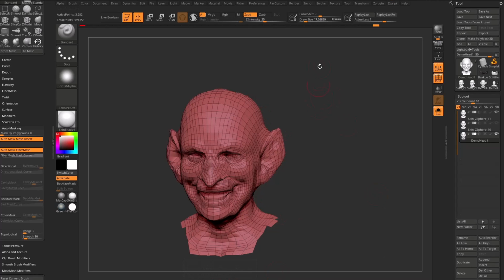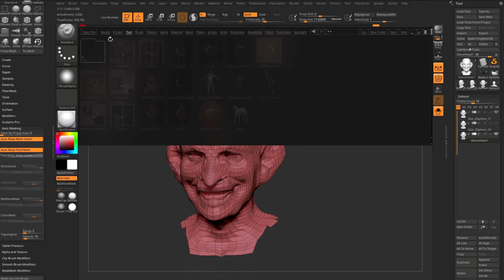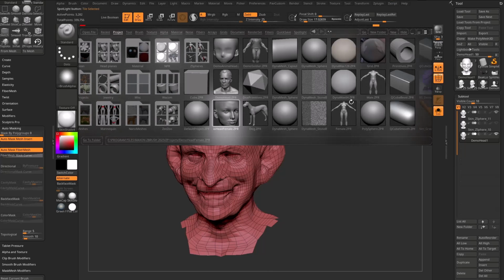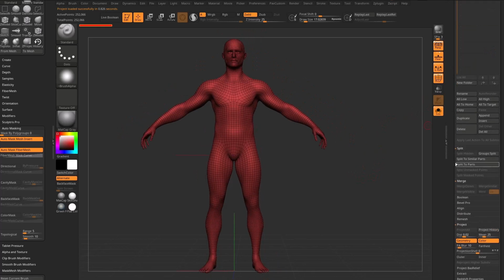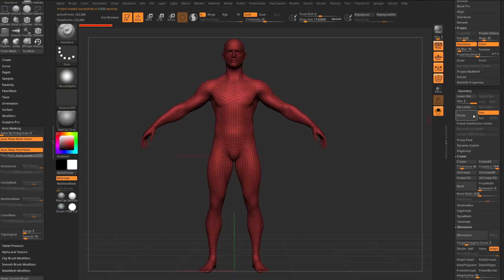And just to show you one more example that's not a head, if I hit the comma key, I'm just going to go in here to Project. We'll double click the male ZPR and we'll load that up. So let's say we just have miscellaneous geometry. We'll pretend this is a, you know what, we don't even have to pretend.